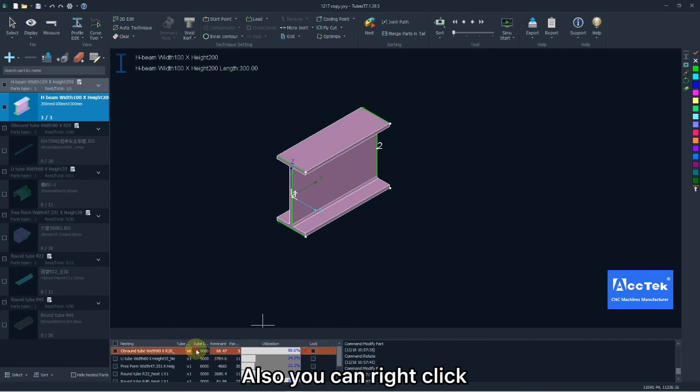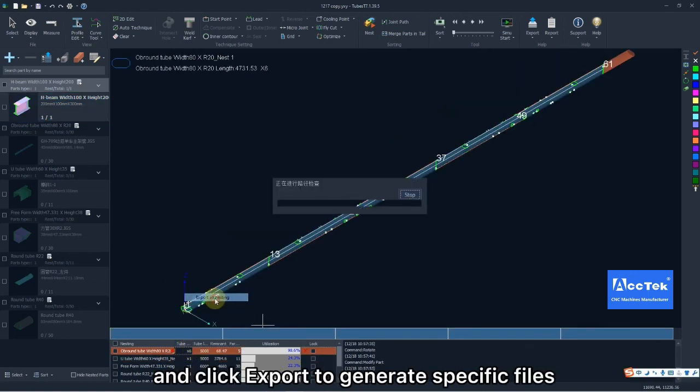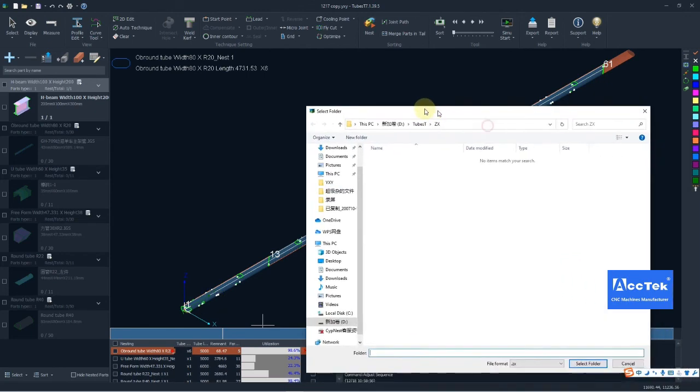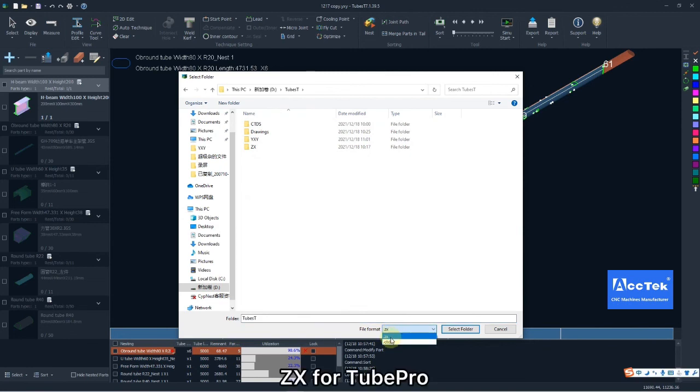Also, you can right-click the nesting result and click Export to generate specific files: ZX for Tube Pro, CTDS for Cyptube.